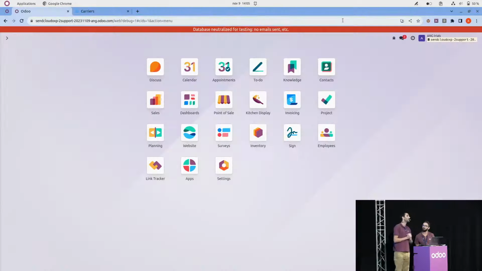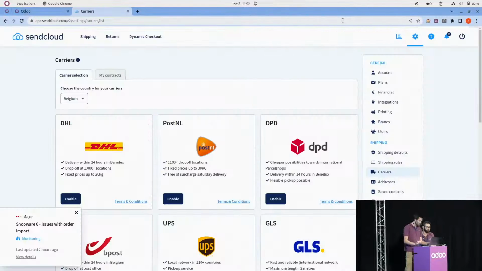Okay, so basically Sendcloud is an e-commerce shipping platform. As I said earlier, the goal is to facilitate delivery all around the world. Sendcloud integrates carriers. At the moment, they have more than 100 carriers integrated with pre-negotiated rates. The goal, of course, is to help the customer find the best carrier at the fairest price. So maybe you can have a look. Yeah, 100 carriers is a bit much. I don't want to use all 100 of them.